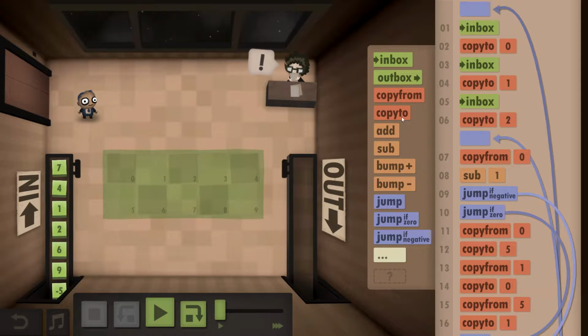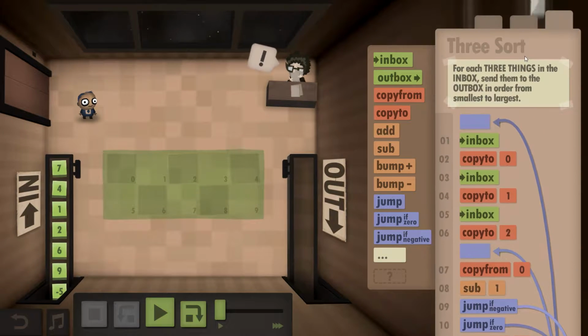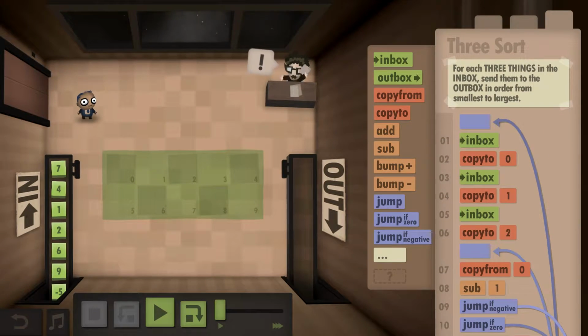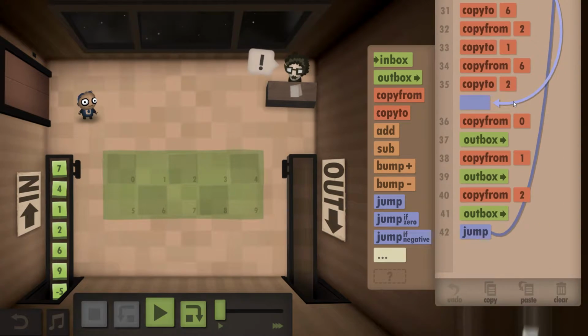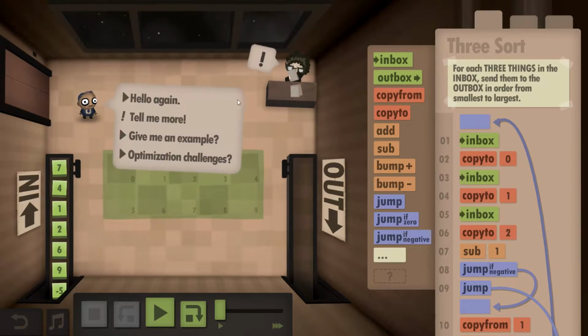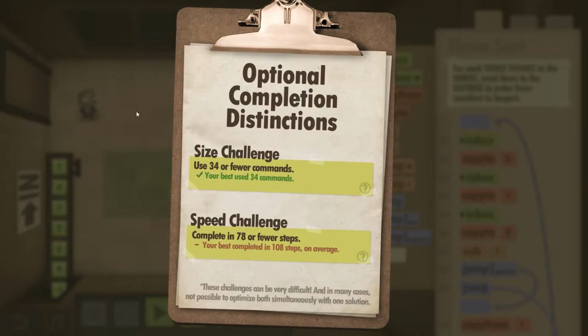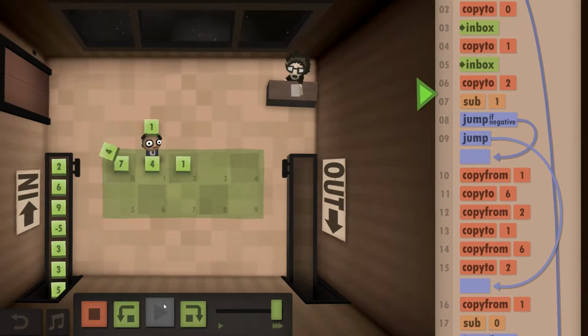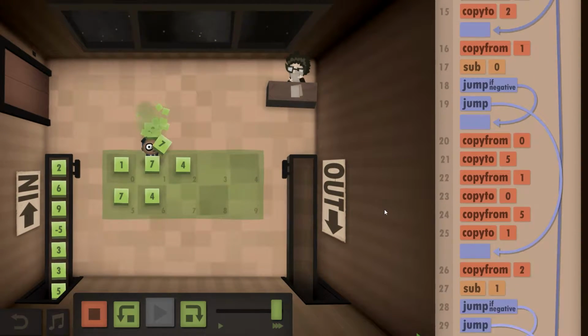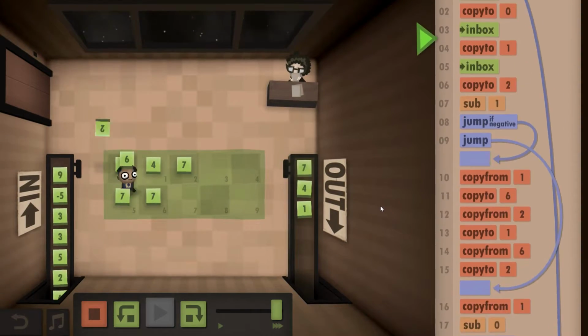Maybe, I don't know. Do I have, what was my best, 108? Do I have the solution still? Is that the 108 solution? I have no idea. I'm not even sure if this is a working one. Let's just run it and see if it's a good one or not.